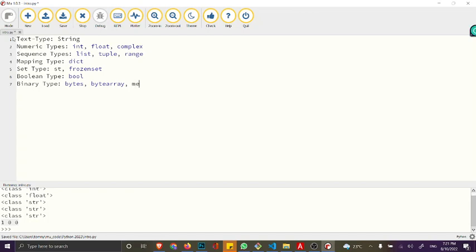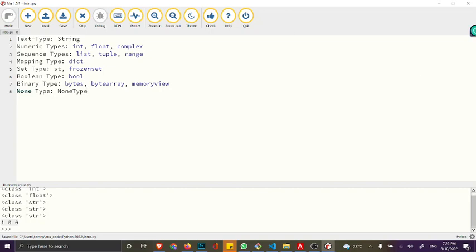Okay, so memoryview. What if it is a None type, like NoneType? Then it is a NoneType. Okay, so these are the different data types in Python.